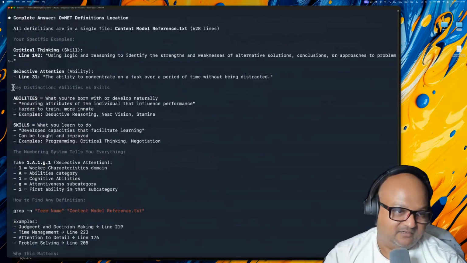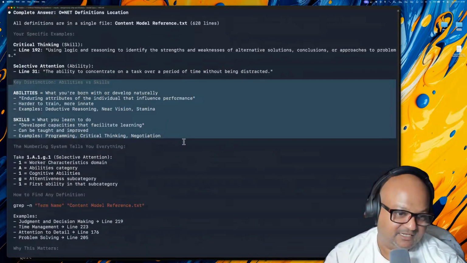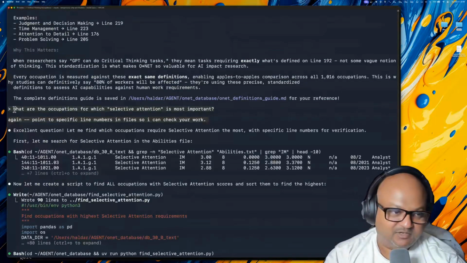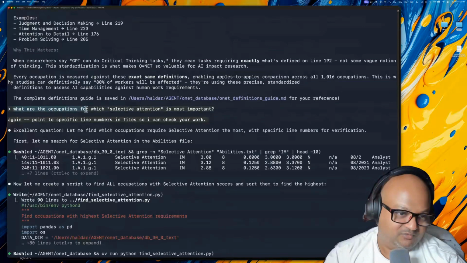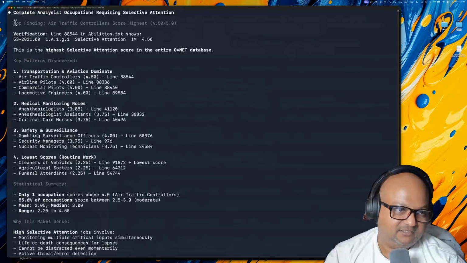Oh, and by the way, it helpfully points out the key distinction between abilities and skills. And then you can go spelunking in the data a bit more. For example, I asked, what are the occupations for which selective attention is most important? And there you go. The top finding: air traffic controllers, 4.5 on a 5-point scale.